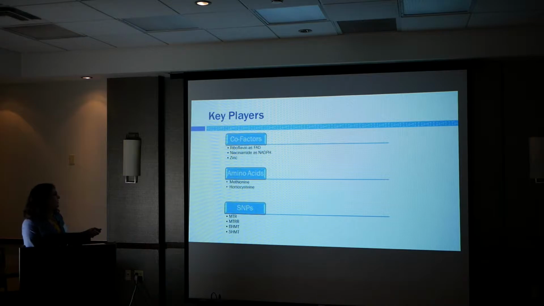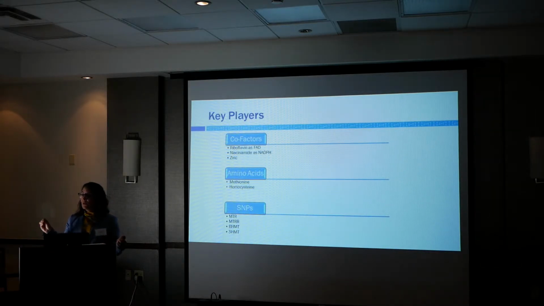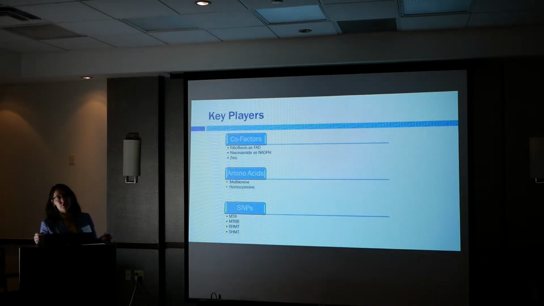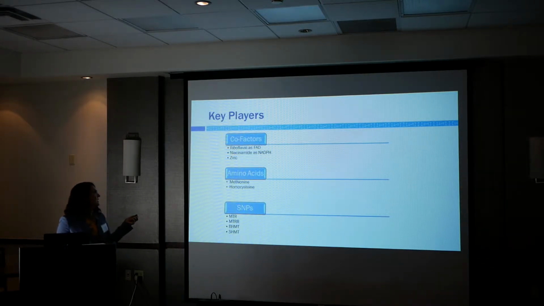Big cofactors that we want to consider when we're looking at the methylation cycle include riboflavin as FAD, and this is also going to involve thyroid function, right? One of the very clear roles that we know about free T4 or thyroxine is that it has a relationship with the production of FAD. So this is one of those places where it's a holistic picture. You can't just look at one tiny piece of information. If we don't have optimal thyroid function, you could be supplementing riboflavin, but that doesn't mean you're producing FAD effectively.